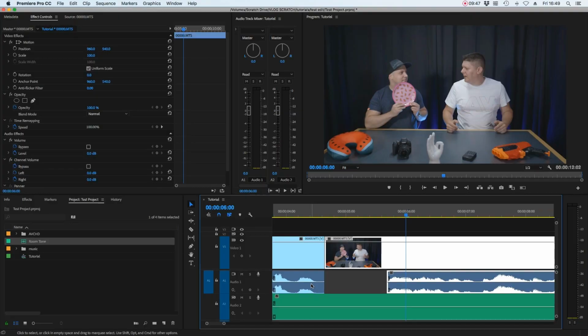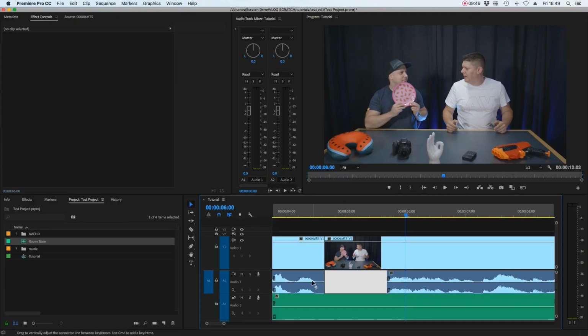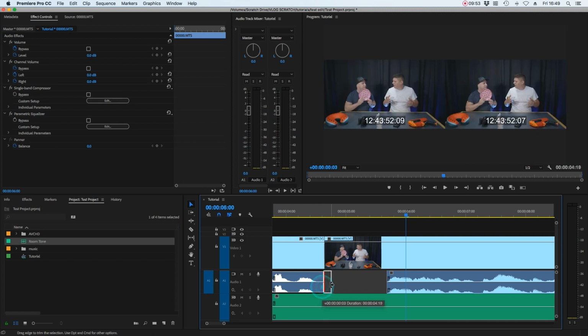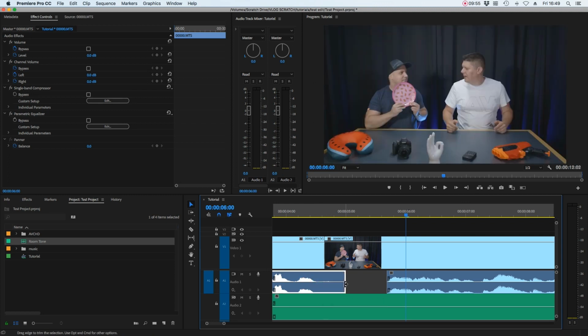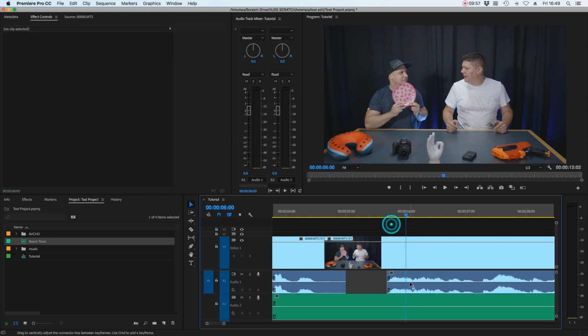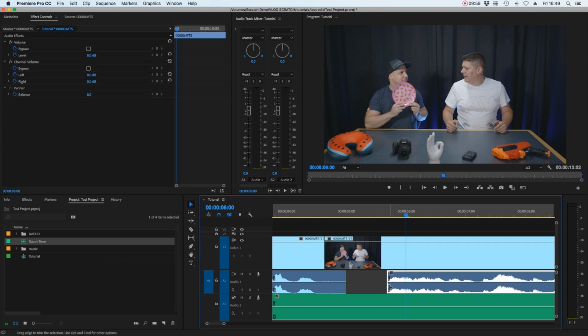You can just drag out, after your clip is finished, just the audio portion. If I click Alt and click on the audio file, drag it out slightly underneath our second cut, and the same for the second clip. If I click on that and drag it out, so it finishes much after the dialogue and starts much before it, and then I can just draw in a fade on both of those.